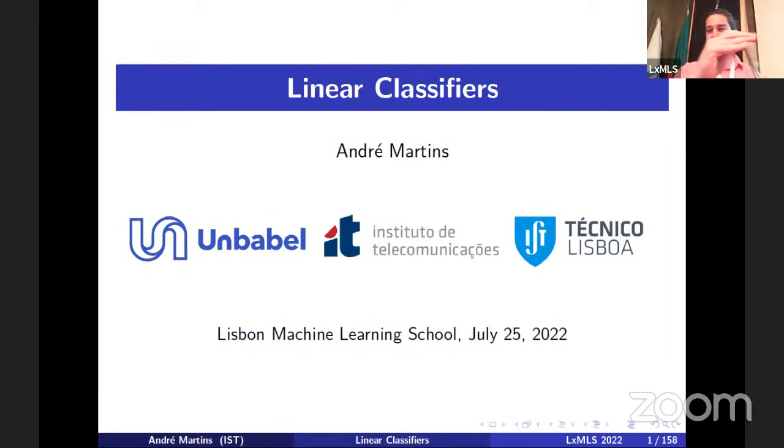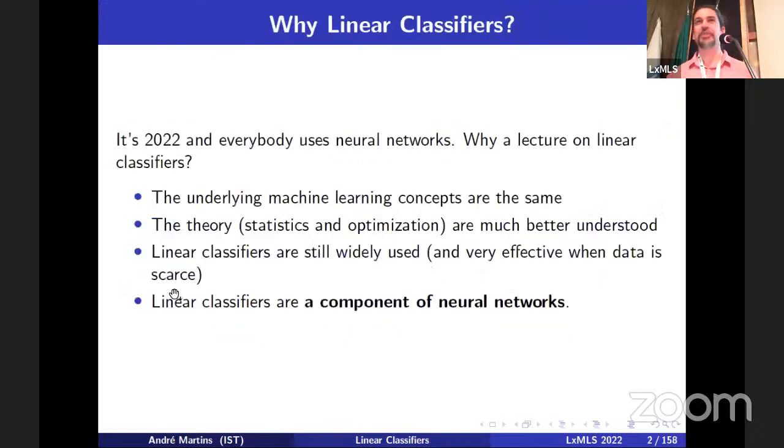Yes, so today we are going to talk about linear classifiers. The first question that you might be asking is why do you need to have this lecture? Today everyone uses neural networks for everything. Why should we care about linear classifiers? So I'm trying to convince you that it's still useful to have this lecture for a few reasons. One is that this is a gentle way of presenting some machine learning concepts that are the same, either if you're talking about linear classifiers or neural networks.